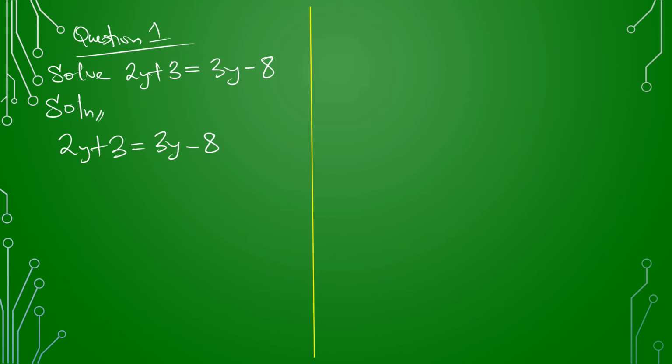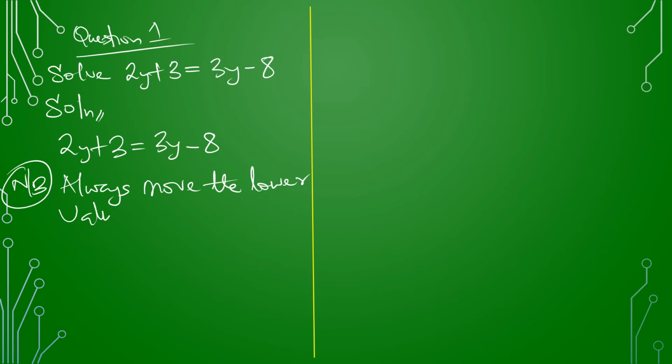So let's proceed. I want you to take note of this. Let me give you this as a key point, because this is the Maths Key Point channel. Whenever I see a question like this, I want you to take note of this point. Always move the lower value towards the higher value.